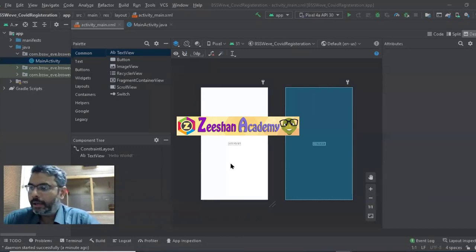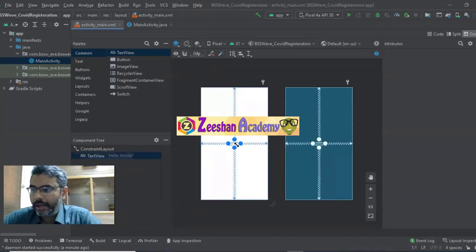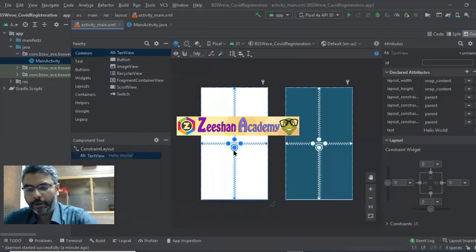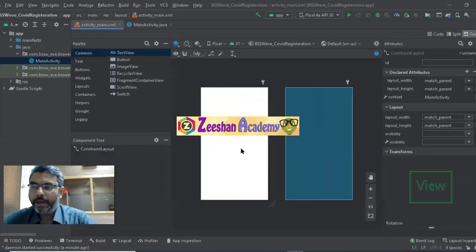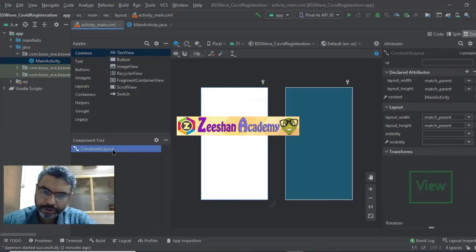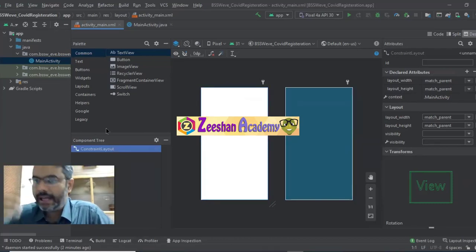Okay, now let's come back to here. So when we start our app, we know something by default hello world is always created. हमने इसको कर दिया delete. First thing we do is I change the layout. We have been talking about constraint layouts for a long time now. This time I need to change this to something else.